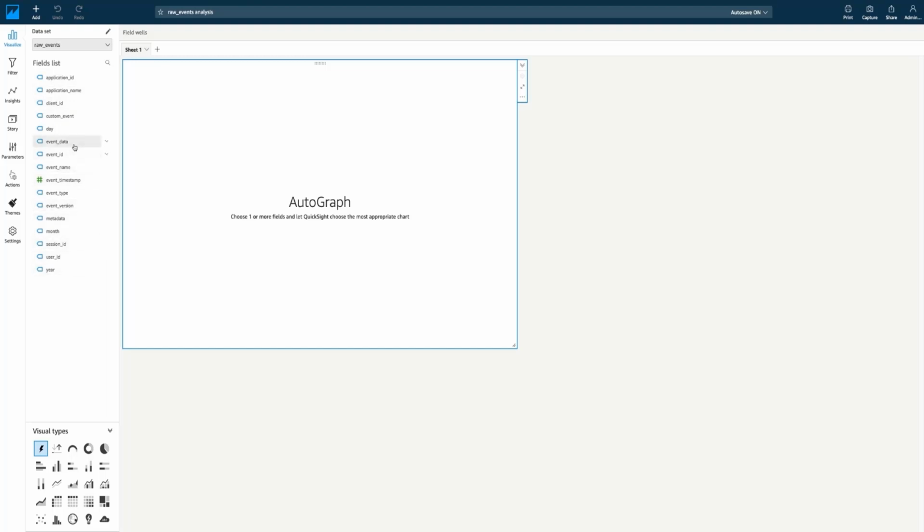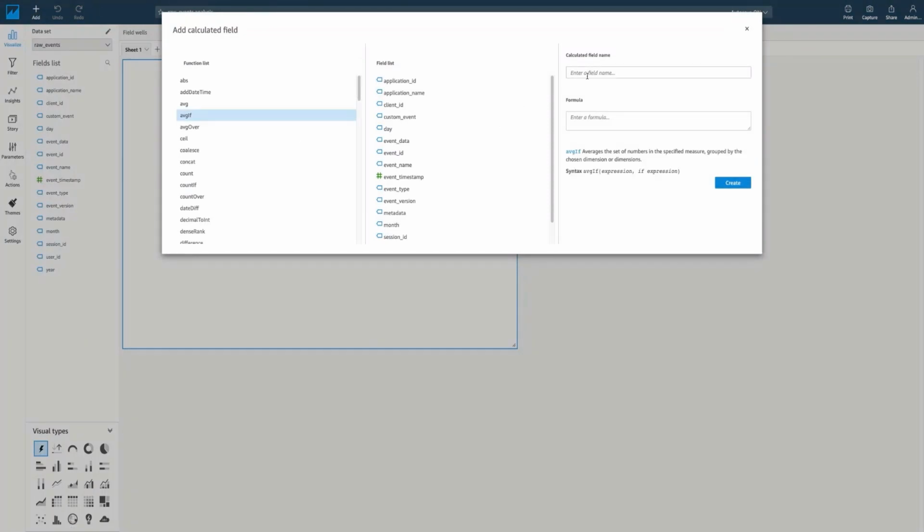For example, here's event data, which again, we saw in Athena was that JSON that's sent, with a lot of different data within that JSON. So what we're going to do here is we want to analyze some of the event data that was stored in that JSON. So how we extract data from that JSON variable is we're going to create a calculated field. So you click add calculated field.